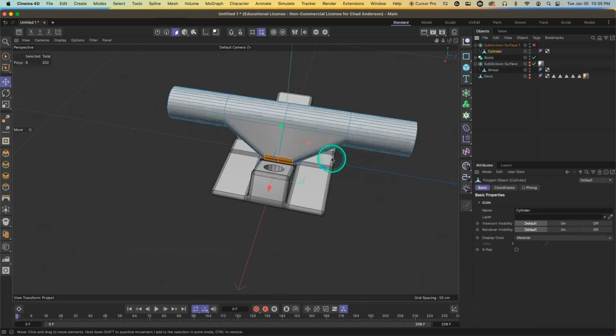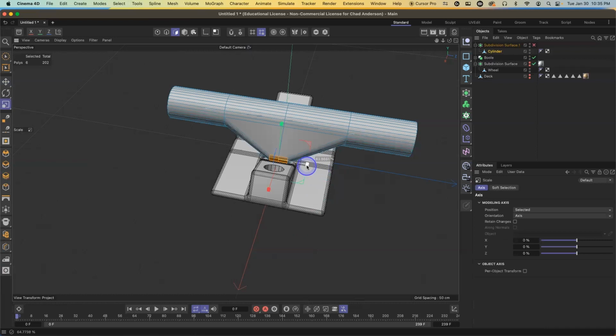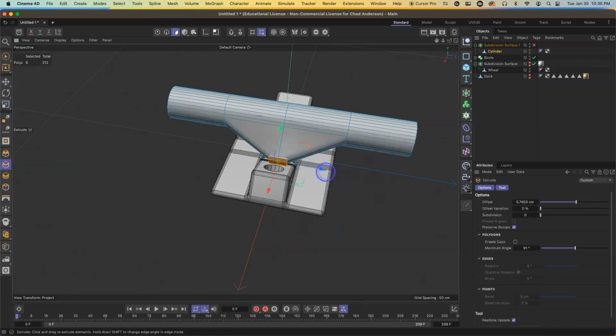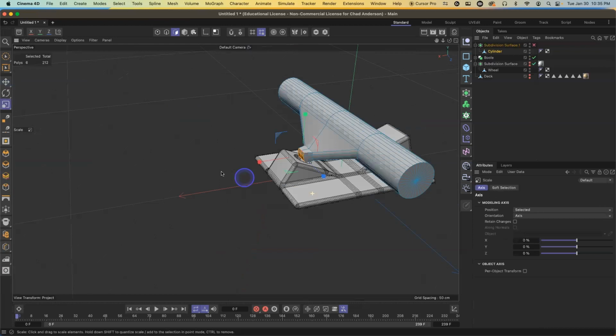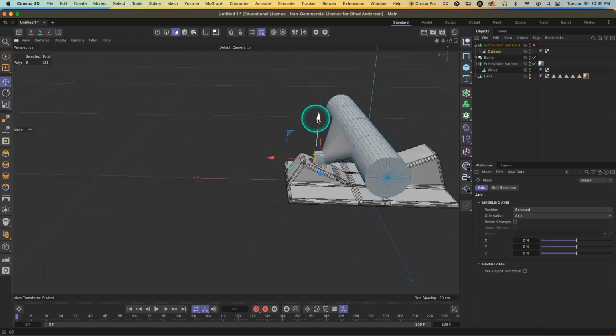And I'm going to extrude this again. I'm going to show you the trick I'm going to do. I'm going to extrude this again. Maybe we'll make this a little bit smaller, like this. And I'm going to hit D and extrude this again so it comes out a little bit more. And then hit T key and really bring this in, make it really small. And this is the piece. This piece right here is going to be the piece that goes in the hole. So I'm going to line this up, E key, and just turn this way so it really is the section that goes into the hole.